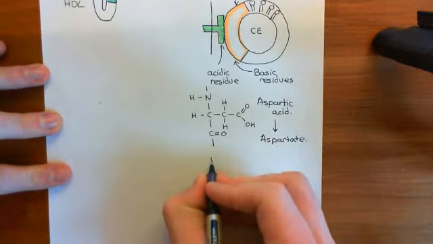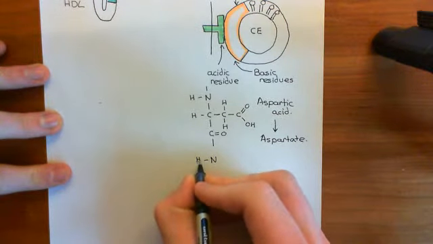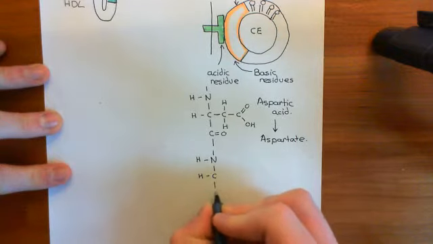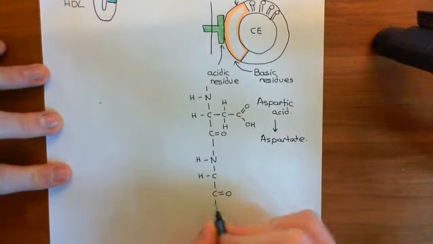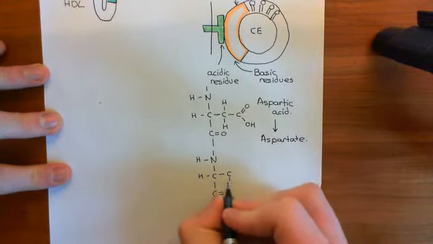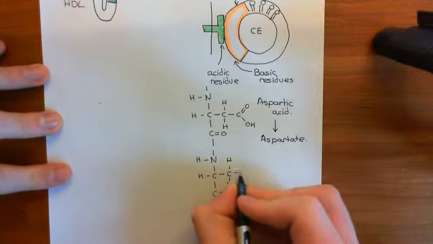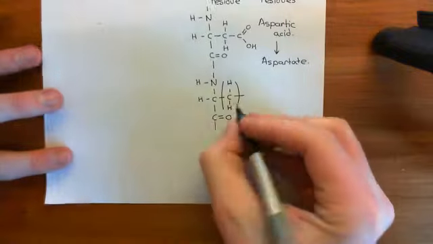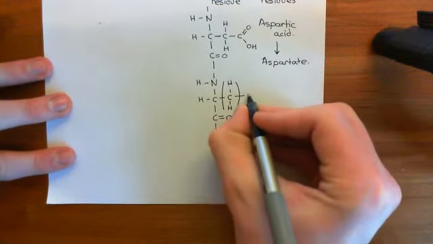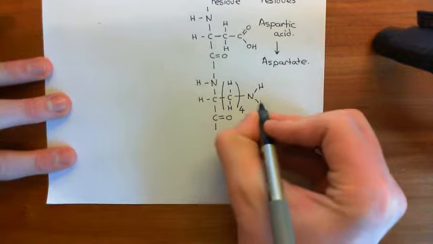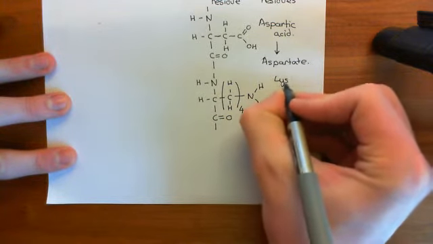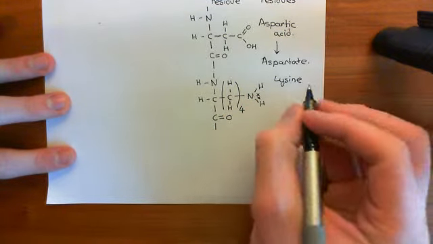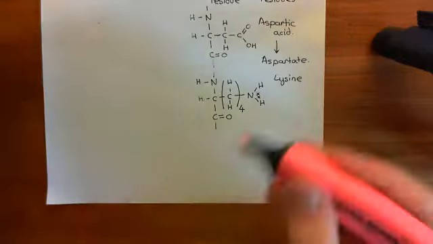Then, if I show you a basic residue, and the archetypal example of a basic residue would be lysine, so I'll show you lysine. So again, here is the core amino acid structure now, and then the R group of lysine consists of 4 methylene groups, which I'll just abbreviate like this. I'll draw one methylene group, and then I'll use my trick of putting brackets around there and subscripting it 4. And then we've got an amino group right on the end. So this is a lysine amino acid. Now, that nitrogen in the amino group has a lone pair of electrons, okay, which is a nice center of negative charge here.